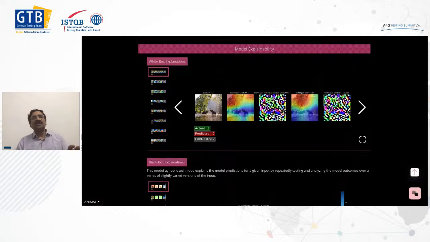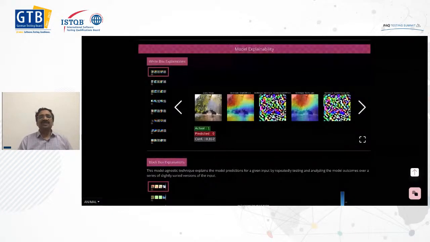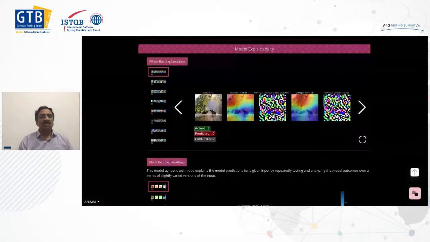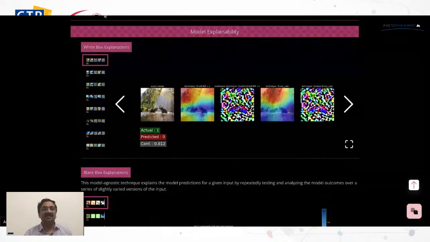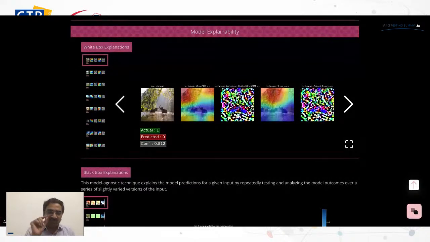So of course, this is supervised classification. I already know that this picture, for example, has an elephant. But what I'm being shown here is that this picture has a deer in it. Why is my picture not being recognized as an elephant? Why is it being recognized as a deer? That's a good question to ask. And if you get an answer to that question, you know whether your model is behaving correctly or incorrectly.